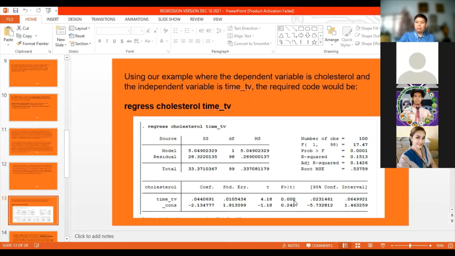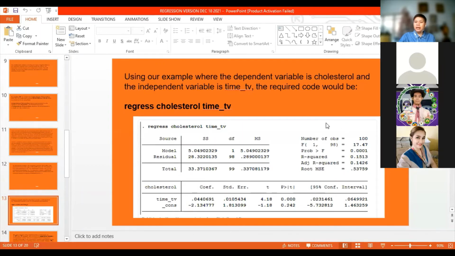Look here, the p-value is 0.0. If the p-value is less than 0.05, just like in this case, it is 0.0, then the regression is significant. So you say, the time TV is a significant predictor of cholesterol. Why? Because the p-value is 0.